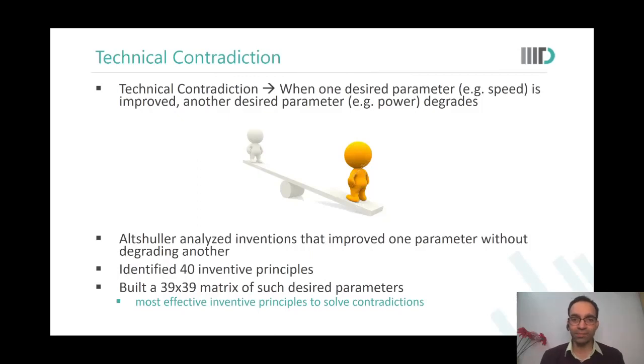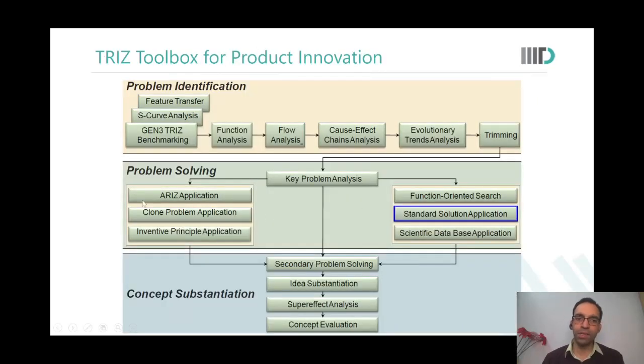And otherwise, the system would not work. Yes, sir. And in the third phase, you told that we are going to devise a major solution. What does it mean? So the first phase is problem reorganization, problem reformulation, so that we come to smaller problems that we can handle. The second phase is where we identify solutions, the problem solving phase. The third phase is concept substantiation, where we talk about secondary problem solving and applying the solutions that we have identified to other associated problems in the system. How can we optimize the system further because we now have this solution in our hands? Okay, yes, sir.